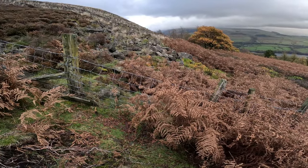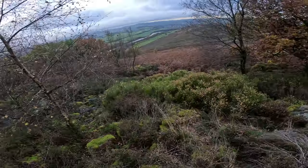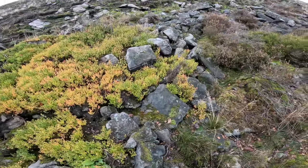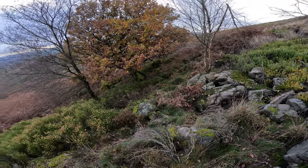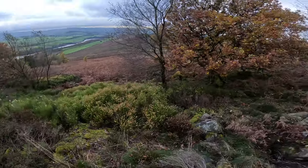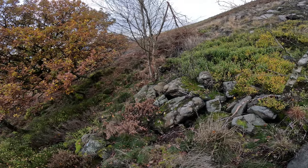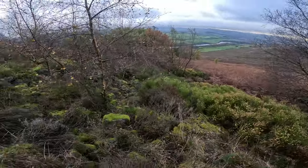I've removed a barbed wire, or somebody has. So I'm going to try and find this. I'll catch up with you when I get there. It's meant to be somewhere in all of this lot, but I can't for the life of me see it anywhere. I'm right on the 10 figure grid reference, which is normally quite a small area. It's quite treacherous here as well, but I can't see a thing, which is a shame really, because I really did want to find that.